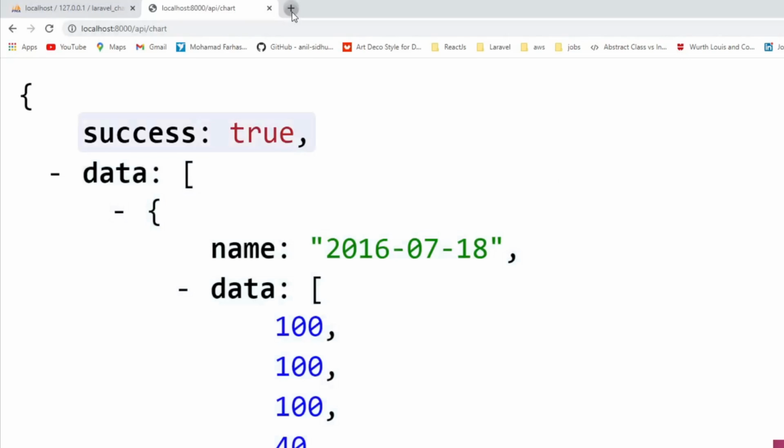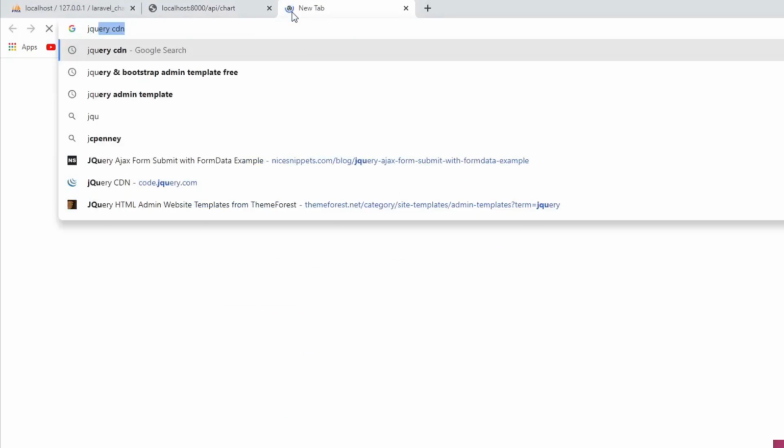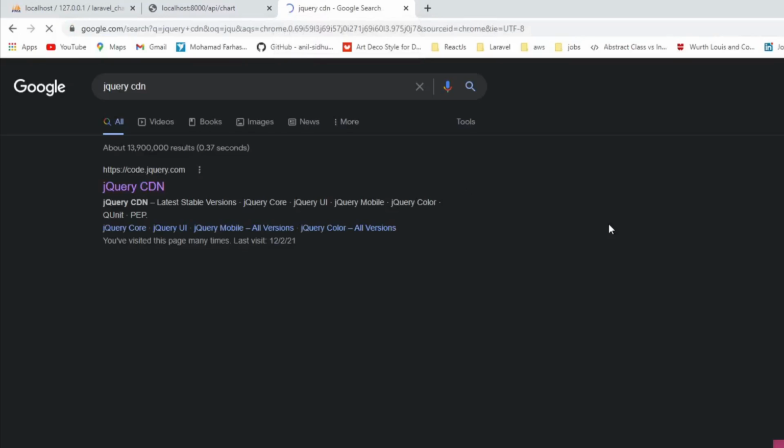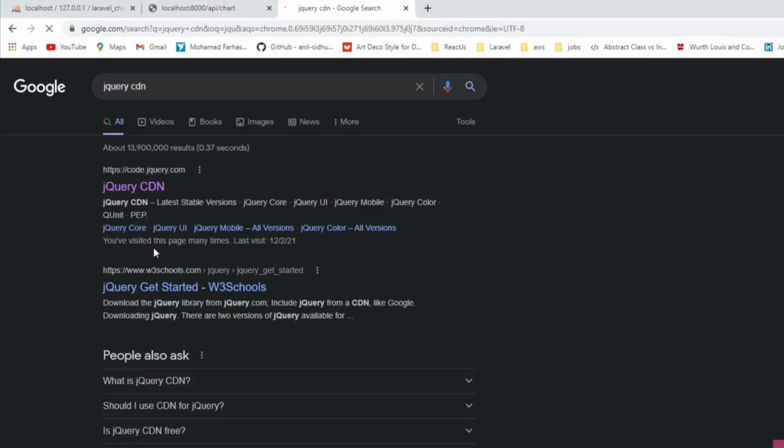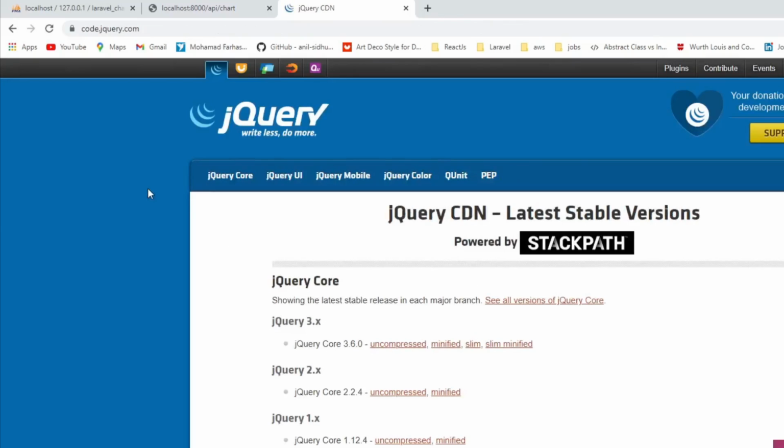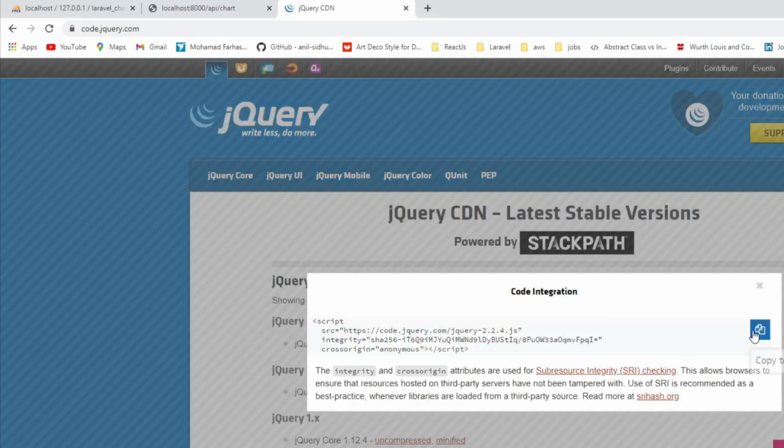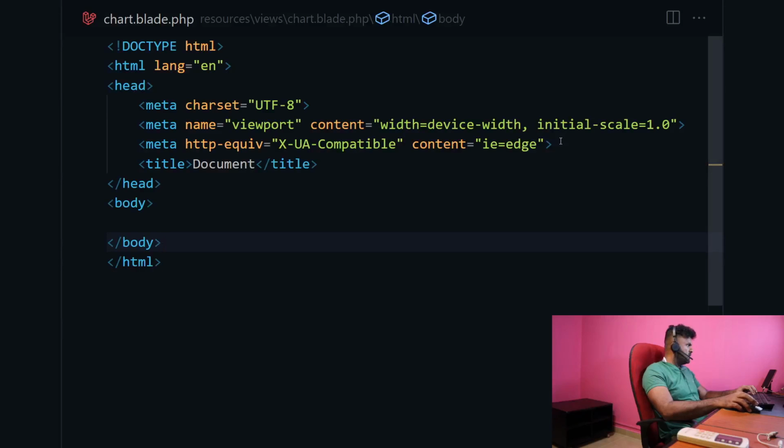Let's open the jQuery CDN. Okay, let's go to this. Let's copy this one, and let's go to our code and put it in here.